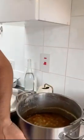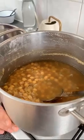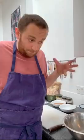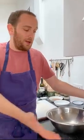I'm using Belazu's chickpeas, that are Italian chickpeas from Umbria. What I did with them is that I soaked them overnight in plenty of water. Early morning, I strained them, gave them a nice wash in fresh water, put them in a pot, filled the pot all the way up with plenty of water, and I used a teaspoon of bicarbonate soda. What that does is that it penetrates into the chickpeas and creates a much more evenly cooked chickpea, nice and soft. I let it cool down, and there we have it here.